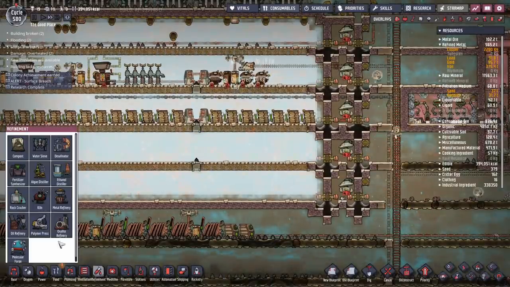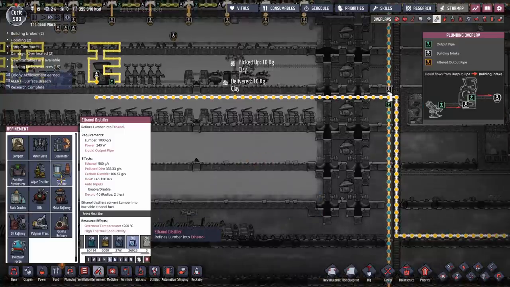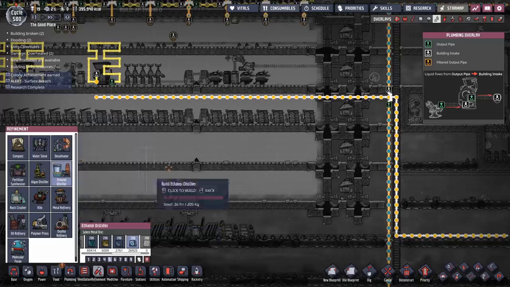So refinement-wise, we're going to want some of these, where are they? Ethanol distilleries. Now, these things are a bit interesting. They produce 500 grams of ethanol, but they produce an awful lot of polluted dirt, 333 grams per second, quite a chunk of carbon dioxide as well, a bunch of heat. All in all, they produce a lot.